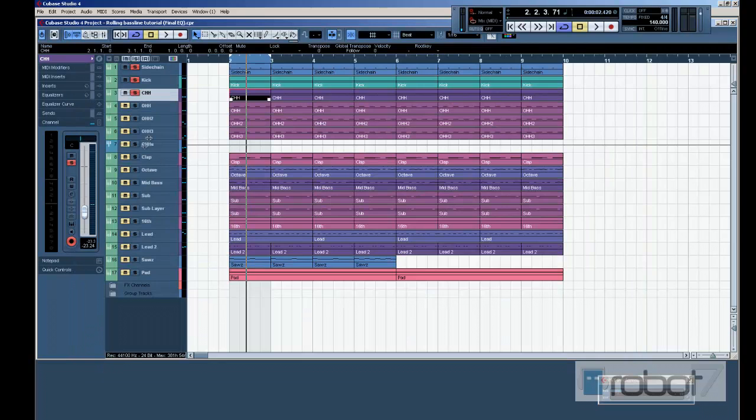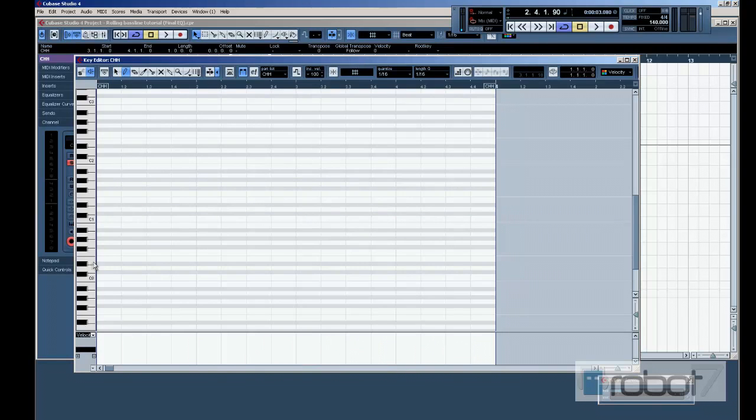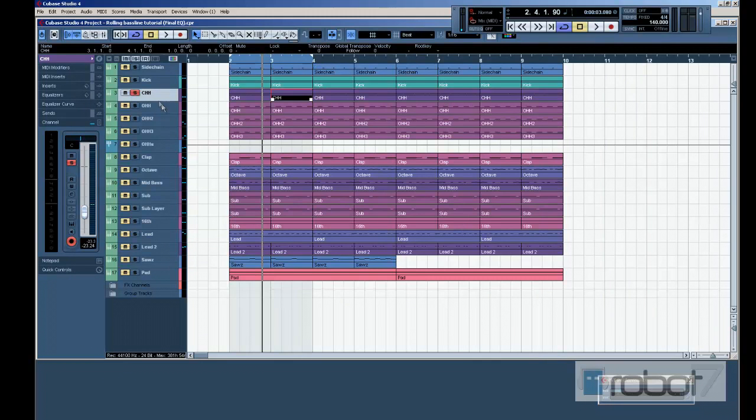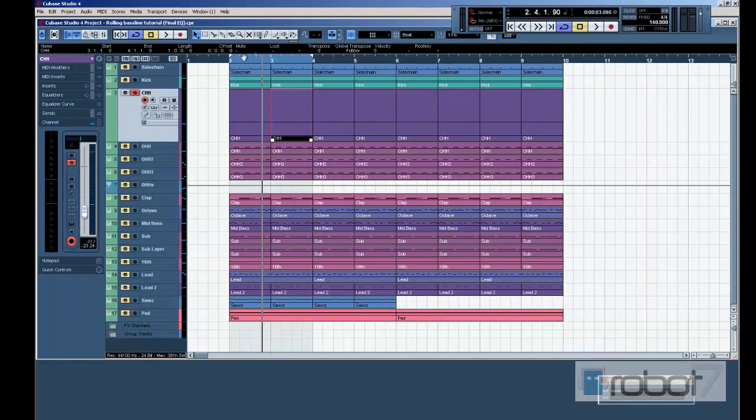So if you listen to the hats by themselves, they're kind of, instead of, if I turn these ones off again, I'll show you what I mean. Oh, snap back on. You can tell I'm not prepared for this. Right, so if I copy that over, what you'll hear is the difference between the first lot of hats here, which have got the manual groove applied, and the second lot here, which is straight 16ths. So let's play them. It's very subtle, but it's there.